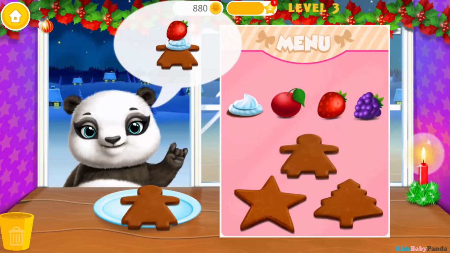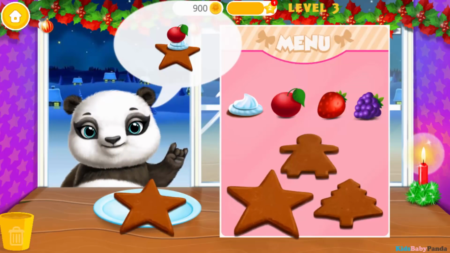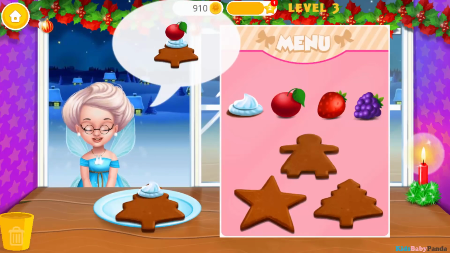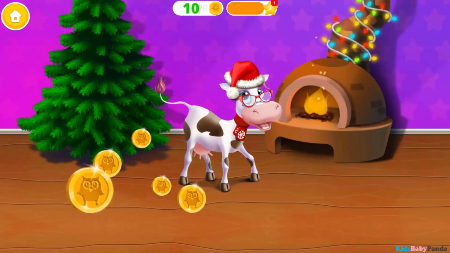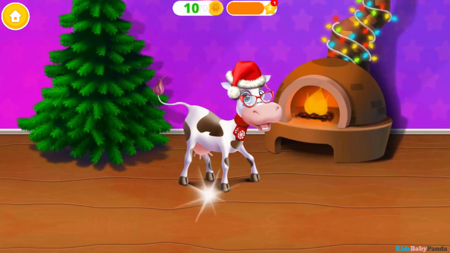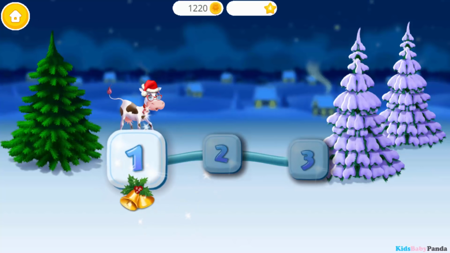Hey. Perfect. Hello. I love it. Hey. Perfect. Hello. I love it. Thank you for your help. This is your reward. Here's the diamond for you. Let's make some coffee. Level 1.